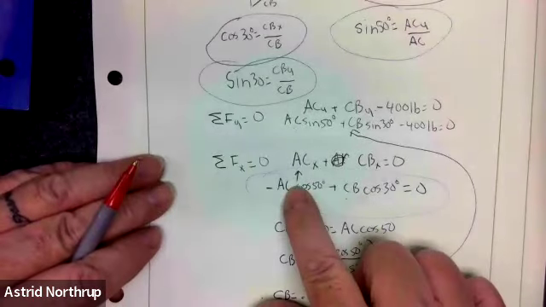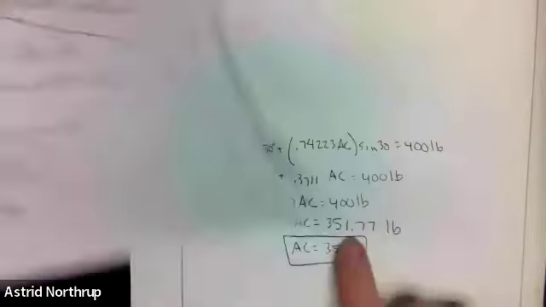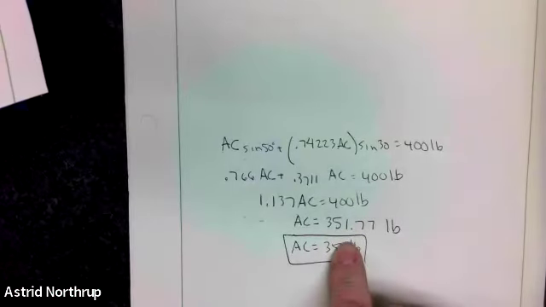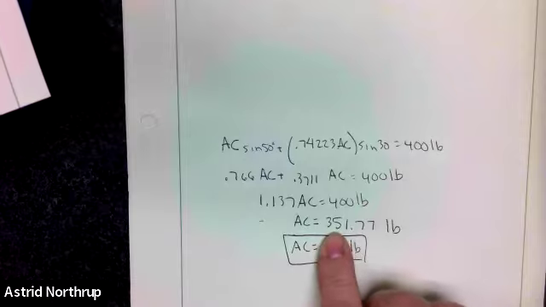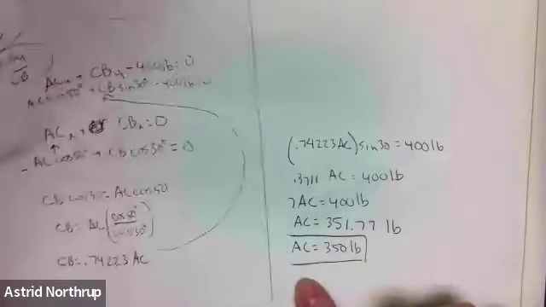Now I can use that to solve for CB by plugging in the value here. But just so that I don't lose data, I'm going to use the more significant digits here when I do that. And then I'll round it at the end.